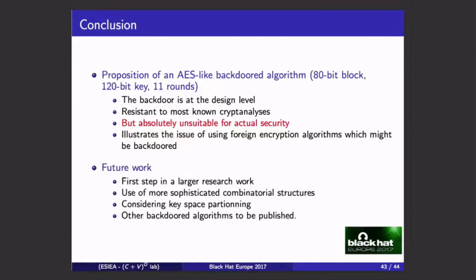So in the future, we are still working on this research area, both in block cipher and stream cipher. We would like to consider more complex combinatorial structure. For example, considering linear partition over the data spaces is interesting, but I think we could do better. For example, using nonlinear structure like combinatorial designs and so on to hide the backdoor far deeper.